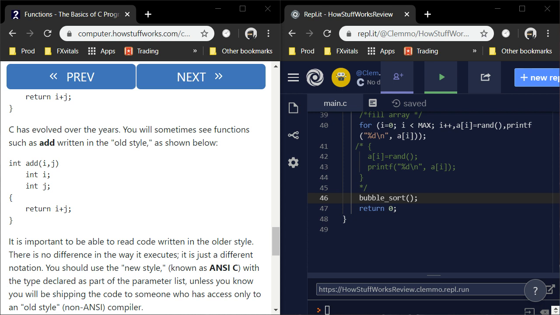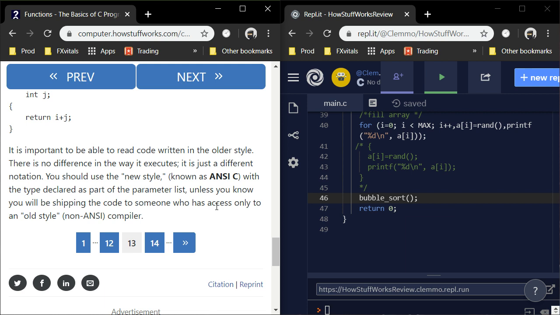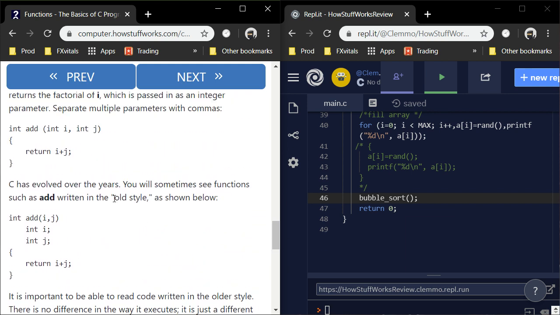I think the old style is better because it uses fewer characters. There's no difference in the way it executes, it's just different notation. Well, then what was the point? What's the point of adding these extra integer declarations here?